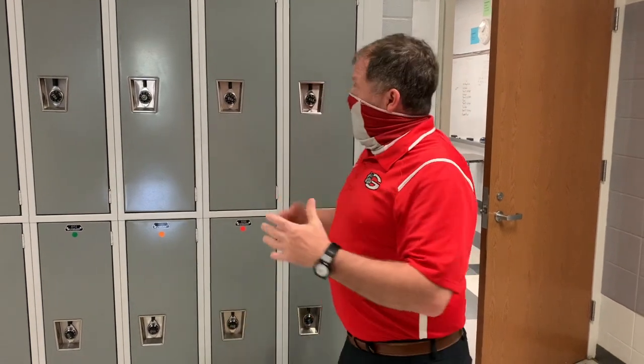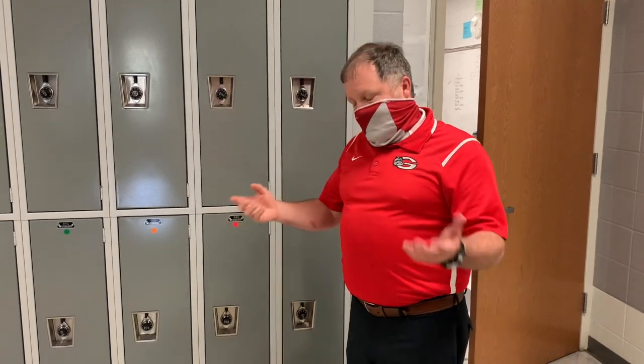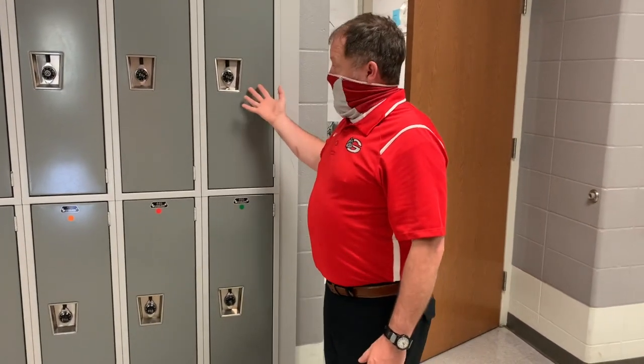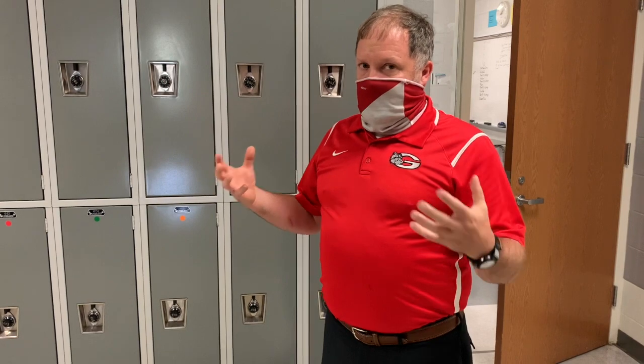That way we can do the proper distancing that's required and try our best to keep everybody safe. We'll be wearing our masks and the flow is set up for students to travel up and down the hallways. We'll dismiss transition time — red lockers will dismiss first, they'll come in an orderly fashion keeping social distancing in mind, come to their locker, get their stuff, go where they need to go, and then we'll dismiss the orange lockers and the green lockers. We're going to take this week to train our students to understand all the rules and rituals to keep safe in COVID compliance.